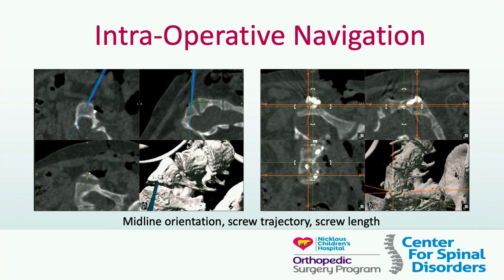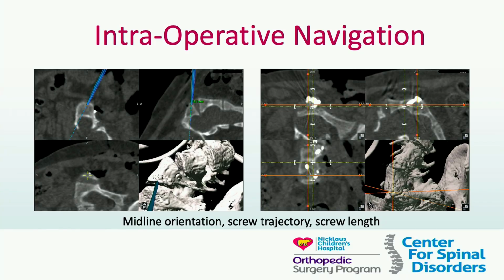You see those scalloped bodies, and even if you're putting in a screw there, that measures a little over 1 centimeter in length. So we're not talking about very large anatomy, and doing that with freehand technique is going to be quite challenging, but being able to actually navigate it made it that much easier.